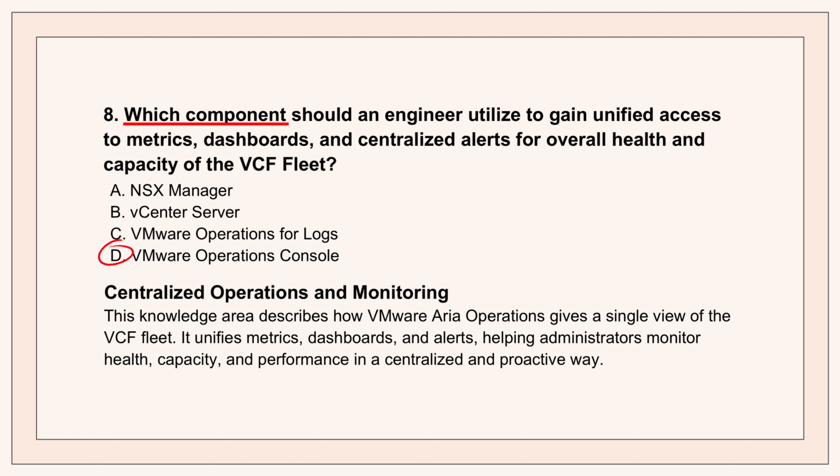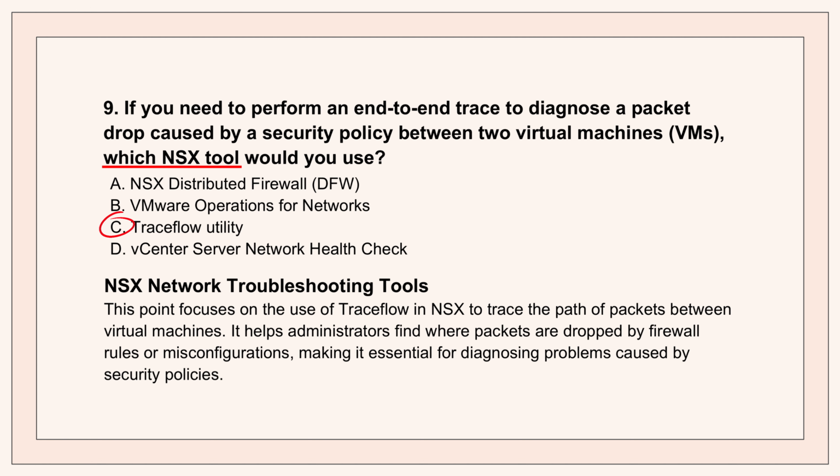Traceflow. How does that actually work? How does it isolate a security policy failure versus, say, just a routing error somewhere in the virtual network? So Traceflow is cool because it doesn't just monitor existing traffic passively, it actively injects a synthetic packet and simulates its path from the source VM to the destination VM entirely within the NSX virtual network stack. It simulates the journey. Precisely. And as that simulated packet travels, the utility reports back exactly which component acted on it, which logical router it hit, which logical switch it traversed, and crucially for your question, which specific distributed firewall rule either allowed it to pass or, more importantly, dropped it. Ah, so it names the culprit rule.